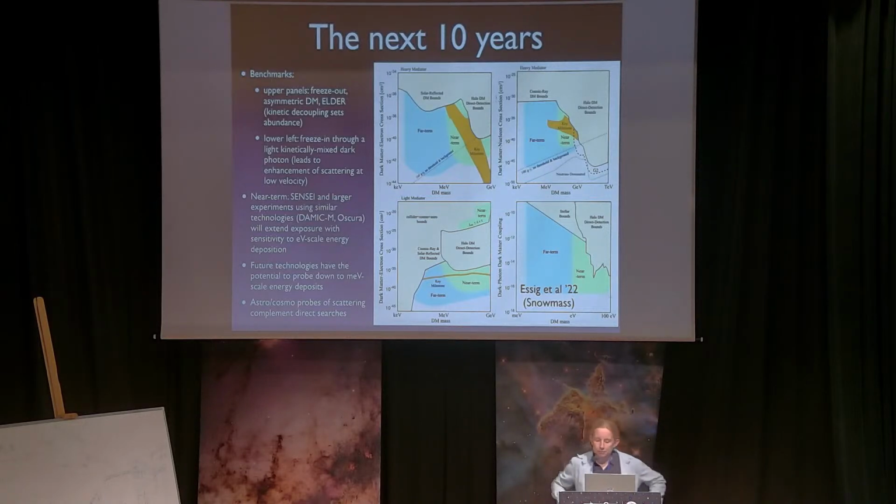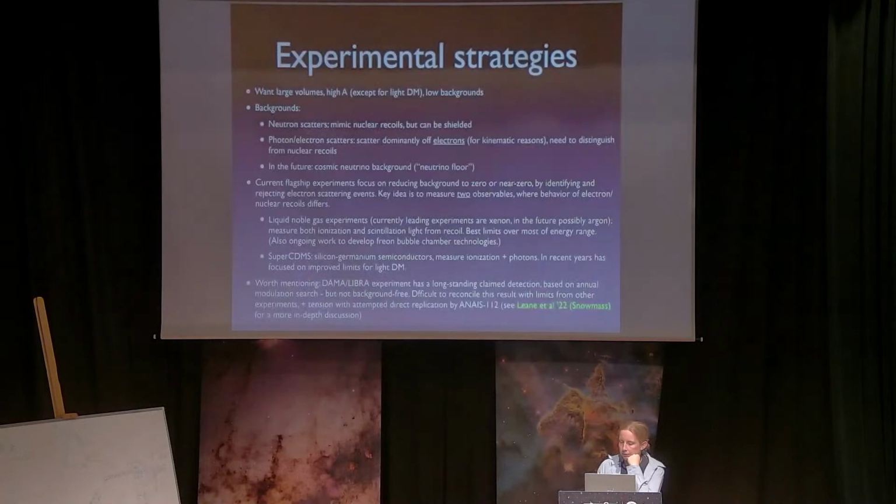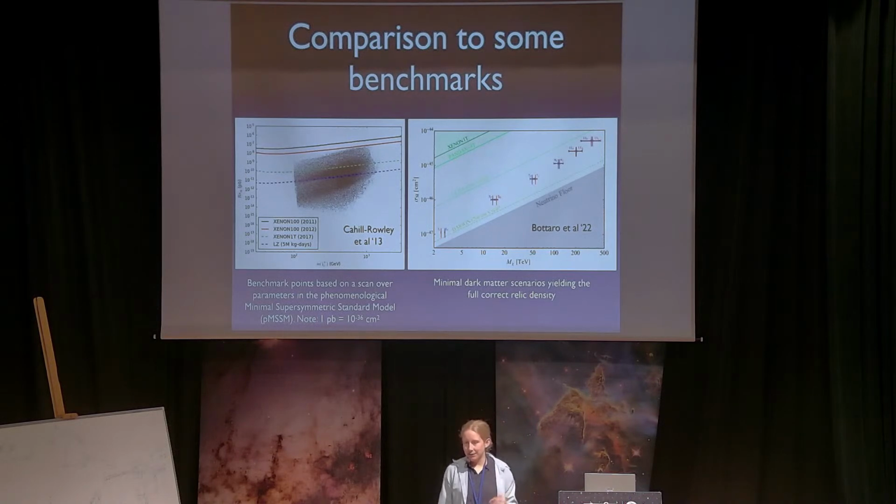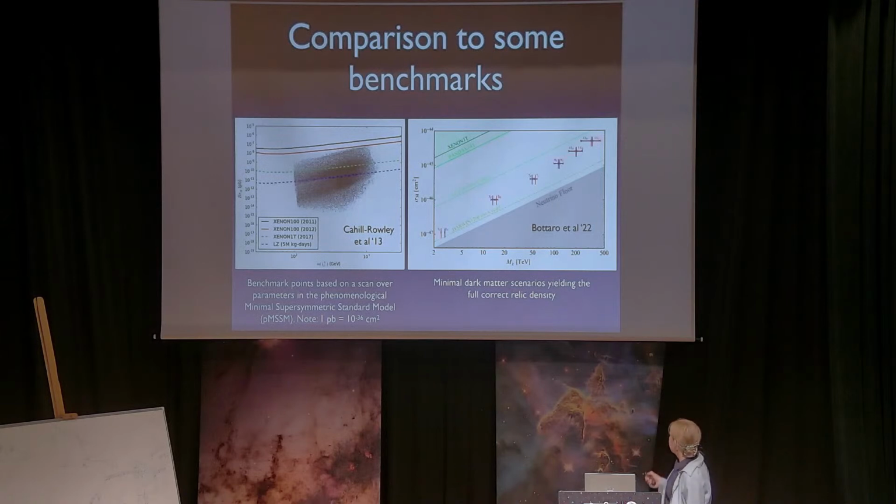Just to clarify, if the coupling of the dark matter with the nucleon or the quarks does not happen at tree level, that allows you to have bigger masses and still avoid this constraint? I mean, so these are just constraining the cross-section. And that cross-section could be obtained through a tree-level process, it could be obtained through a loop-level process. But just as an example, these minimal dark matter benchmarks, all of these, the dominant scattering is through a loop of W bosons. That's why the cross sections are as small as they are.